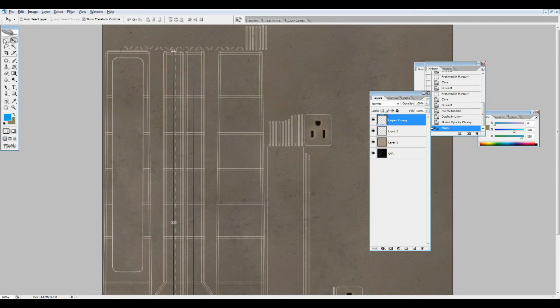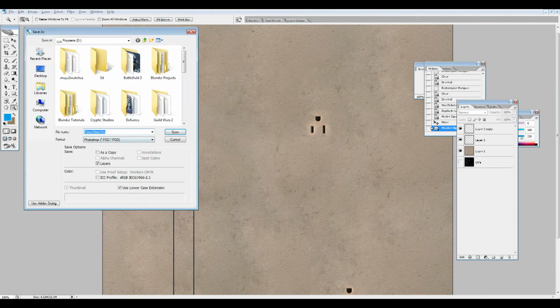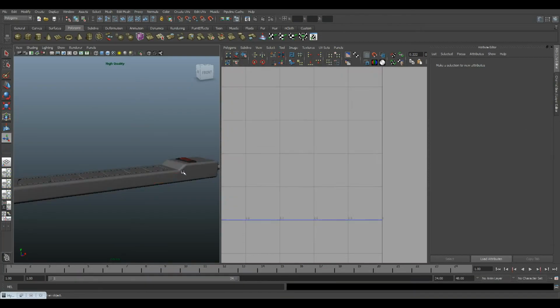Okay, and I think what we're going to do next here is turn the opacity to 100%, hide the UVs layer, and just save this out. Has PowerStrip UVs.psd, and I'm going to load this into Maya. See if this looks right.